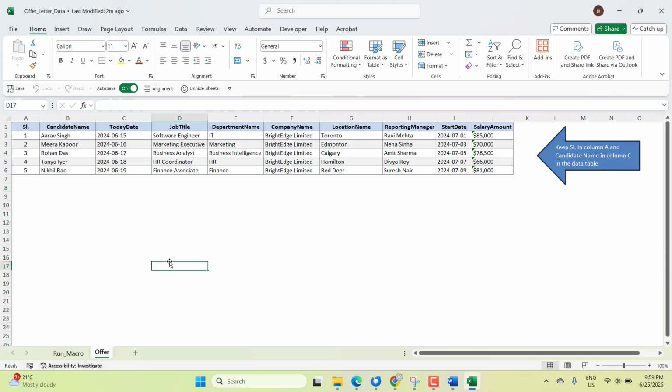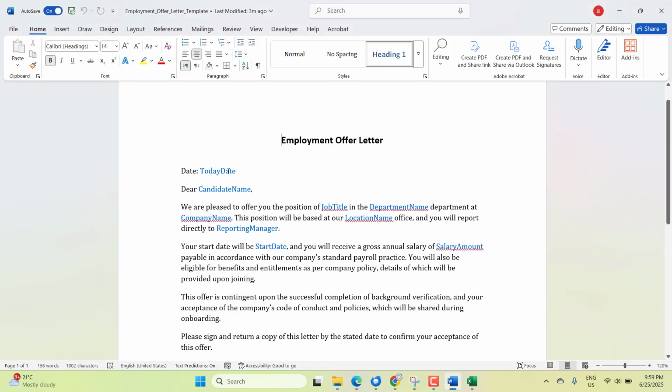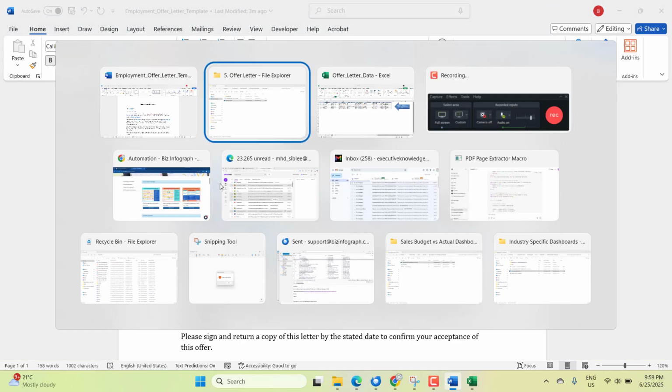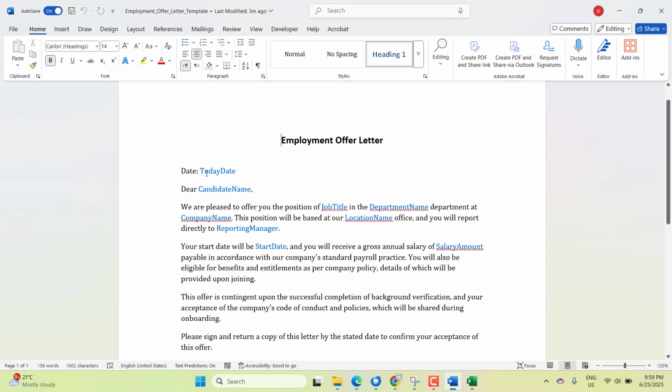If you go to our Word document, our template, the placeholder we are using here for today's date must be the same as the column header of the Excel data file. For example, candidate name: we have the candidate name here exactly the same.